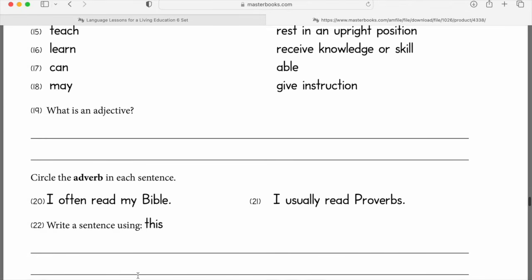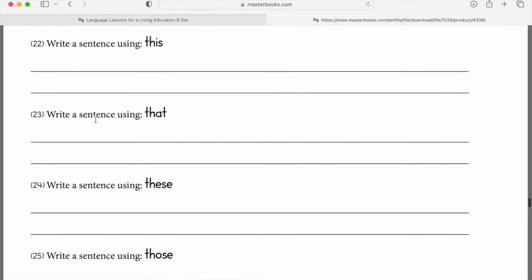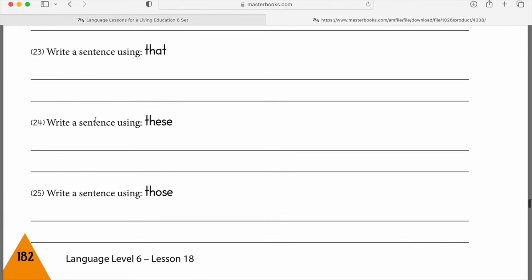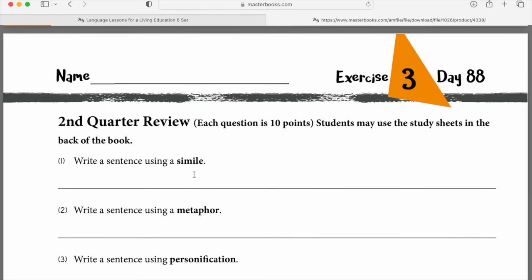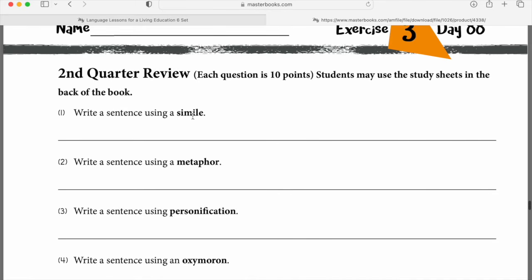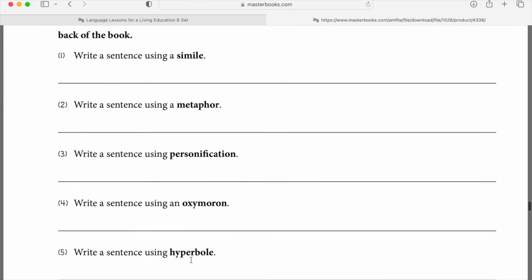Here we're doing the same thing, more grammar. Now we're talking about adverbs. Write a sentence, write a sentence, write a sentence. Oh, goodness gracious me. Okay. Write a sentence using a simile. This is the review. Okay, so here we're looking at a review lesson. This is a lot of writing, but let's focus on what's important here. Simile, metaphor, personification, oxymoron, hyperbole. These are those literary figures again, and they're the same ones that we saw in The Good and the Beautiful. So have we hit these in our novel study? Are we looking for these in the stories? Make sure we know the definition and we're keeping a lookout for them.